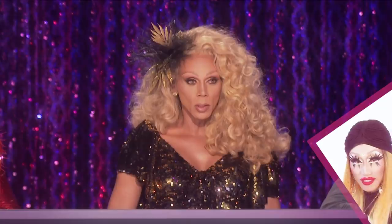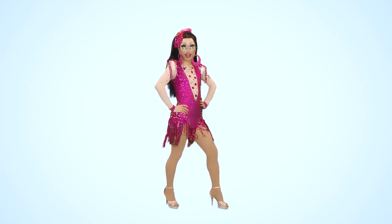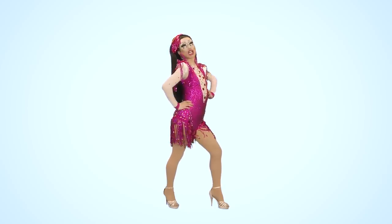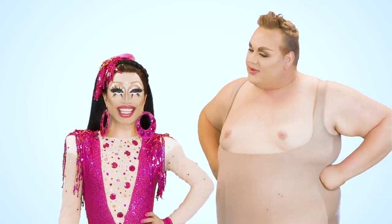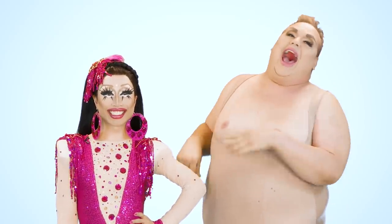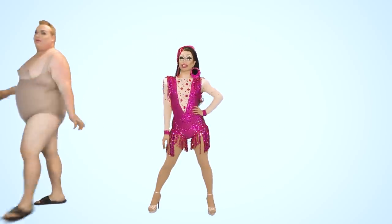I must admit, that made me feel uncomfortable. So what? Look at this hot and flexible body fitting into this garment like a glove. Well, girl, can you make me one in a 26? Yes, for your arm, of course. Our bitch got jokes. She didn't know season 10, but she does now. Me doing drag is a joke already, bitch.